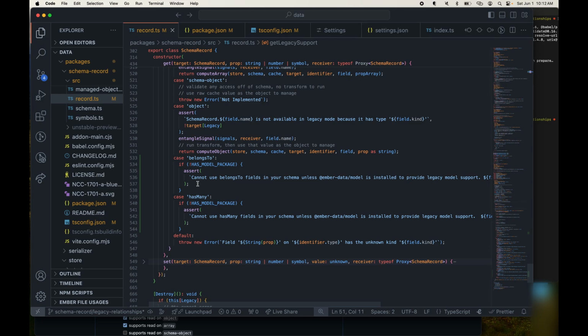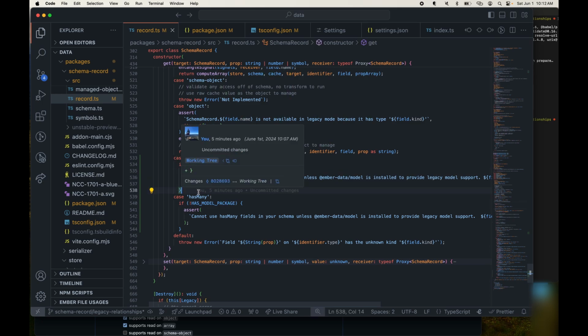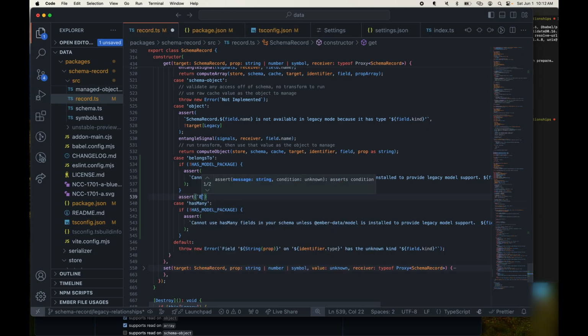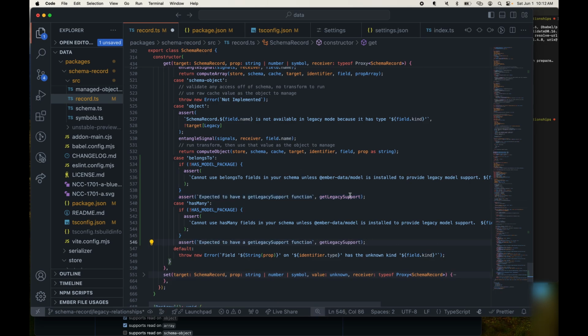In these cases, because I've basically done a check, I just use a non-null assert, but for safety you can also assert that we're expected to have a get legacy support function. Now it's going to make sure that's non-null for us. We should never hit that assert, but it makes TypeScript happy, so we do it.